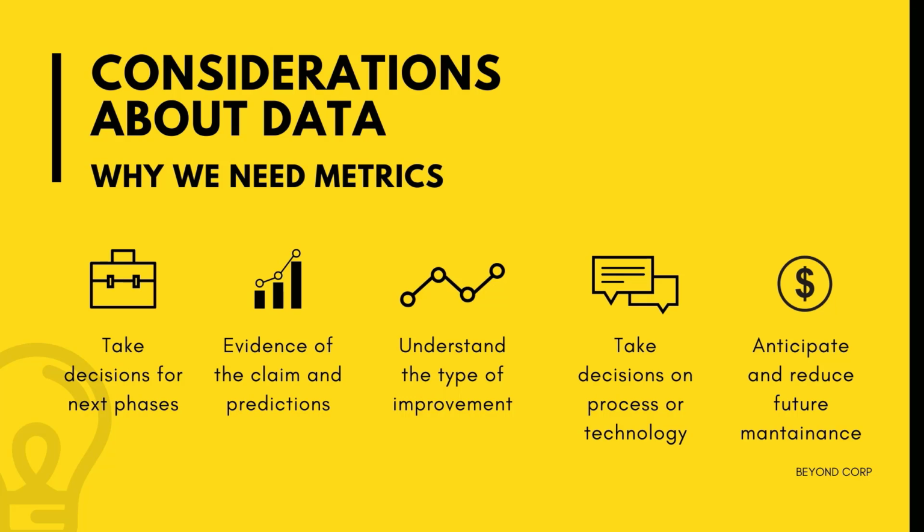Before that, the customer could click some button on your sales page and also scroll the page. Maybe some customers are not even scrolling your page or not even doing any click on your video or your buttons. So with these metrics, you can make better improvements to your sales page. You can make better decisions, have evidence to change and predict, and understand the type of improvement you have to do. So take better decisions on your sales page, anticipate the future, and know what you can do better.